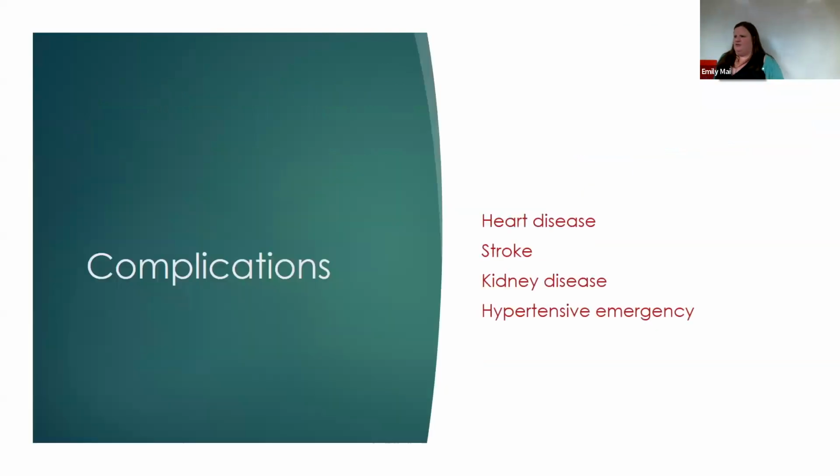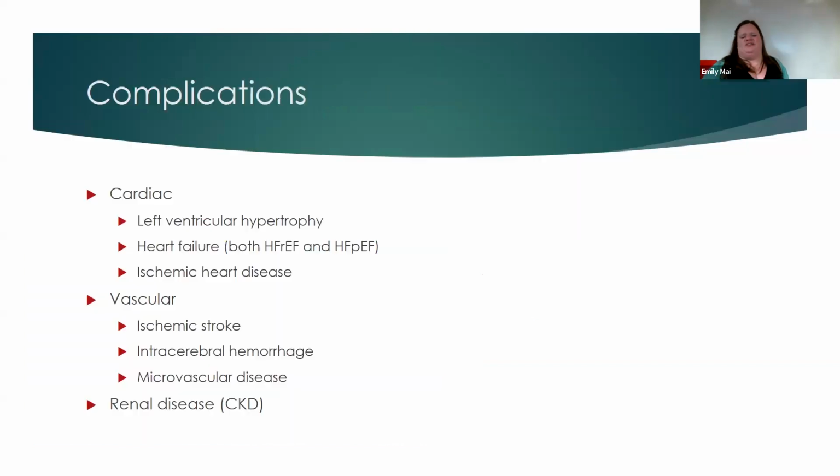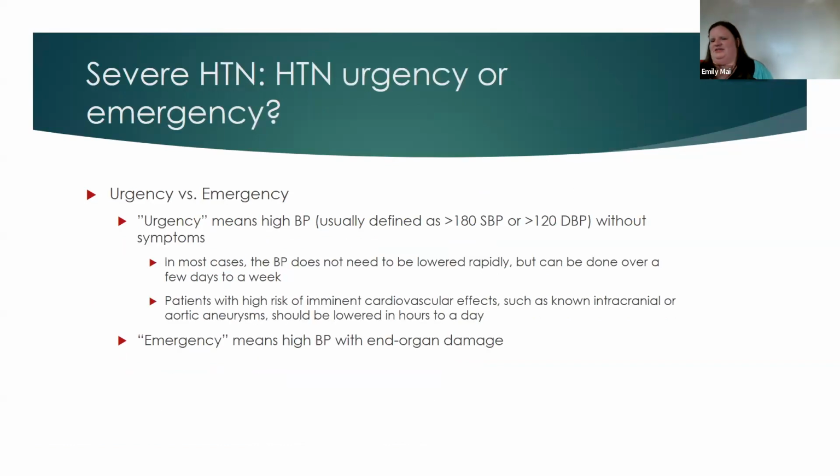All right, that was inpatient management. Now I'll talk about a couple of complications. Really, we're only going to talk about one complication. I'm just going to briefly summarize the others. So cardiac, you've got LVH, or sustained hypertension, heart failure, both forms. Ischemic heart disease, you can get ischemic stroke, intracerebral hemorrhage, all the microvascular disease that causes stroke, and then of course renal disease, and then hypertensive emergency.